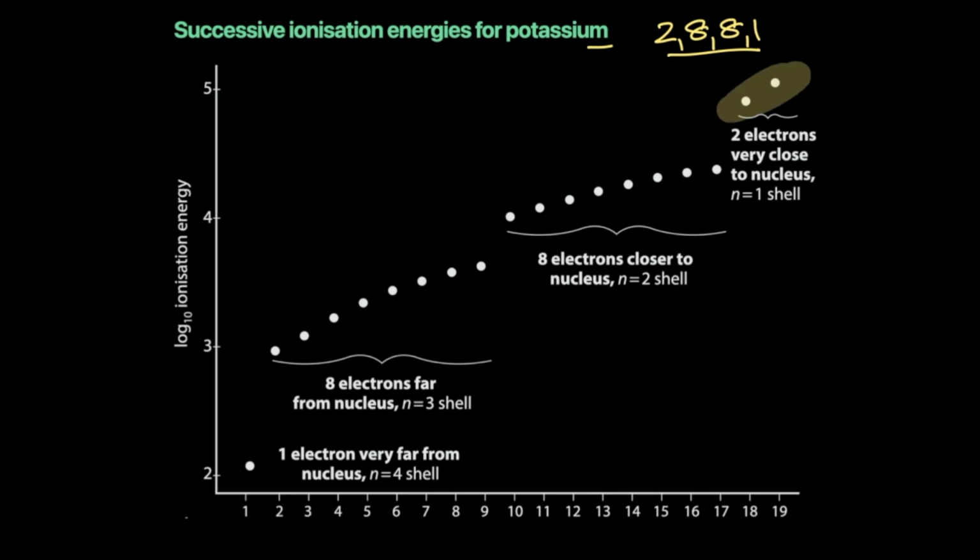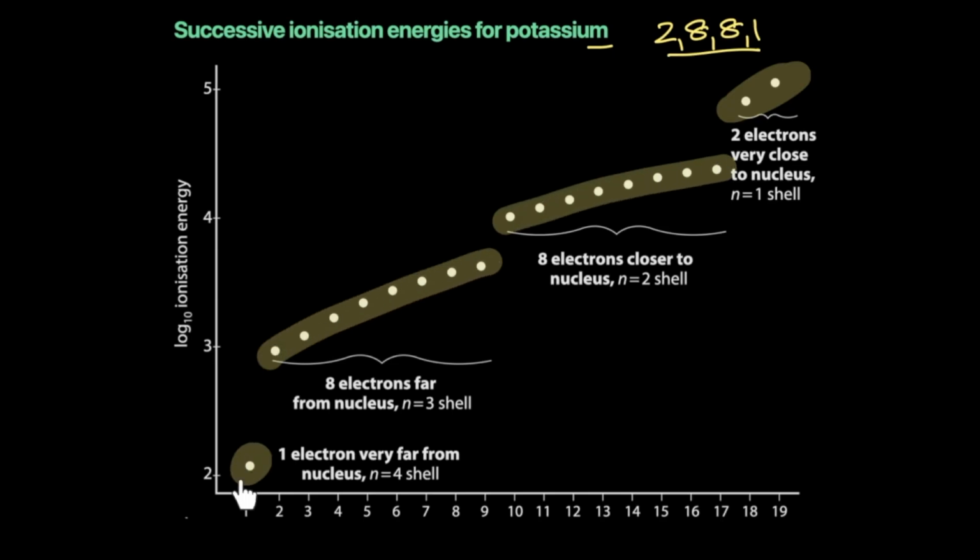these two that I'm pointing to, requiring the most amount of energy, are from the innermost shell. Then you've got 8, then you've got 8, and you have 1 in the outermost shell. So potassium's 3 large jumps indicate 4 shells, and therefore its configuration is 2, 8, 8, 1, and only 1 electron in the outermost shell. All right, another diagram just to prove this to you, just to have this color coded a little better, is right here.